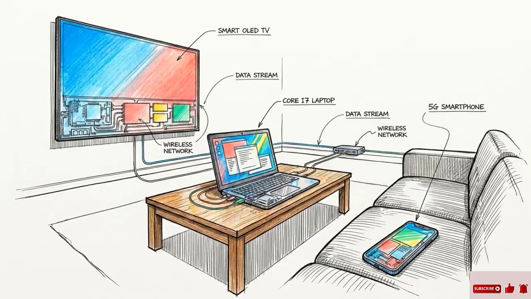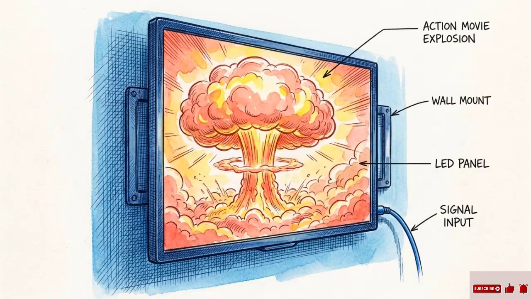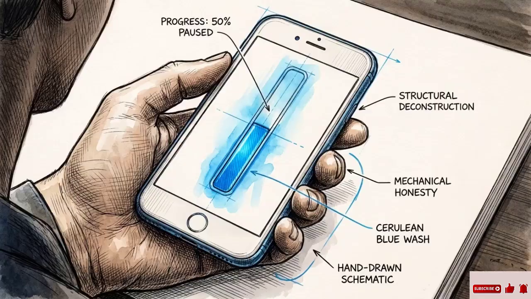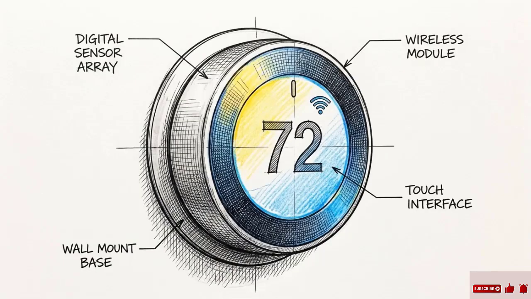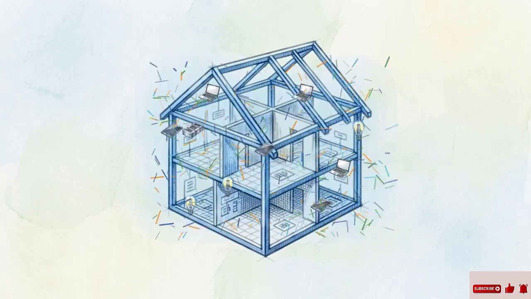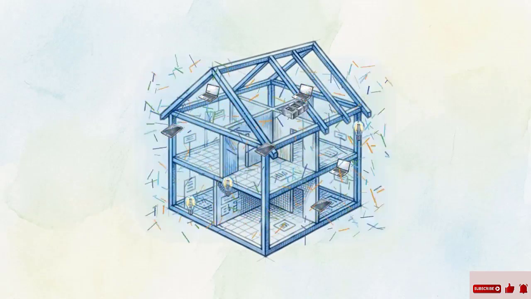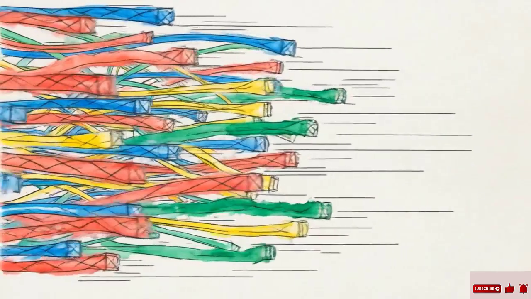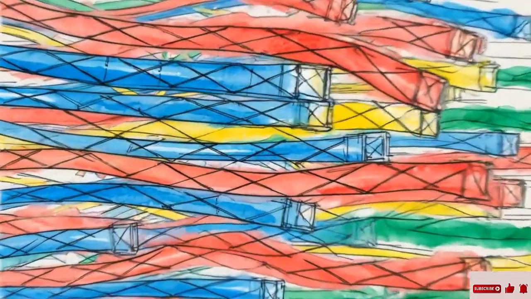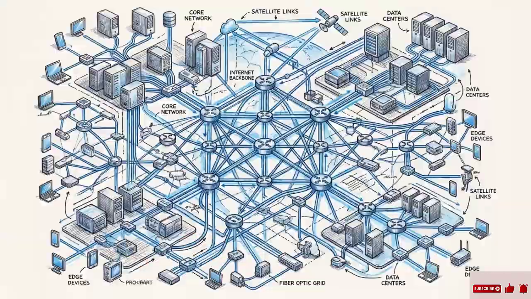Right now, your living room is a chaotic data environment. A smart TV streams 4K video, a phone pulls down app updates, a laptop syncs files, and a thermostat pings a server. Dozens of devices are generating thousands of independent packets every single second. But to the outside global internet, none of these individual devices actually exist. They are all sharing one single public identity. The entire architecture of the modern web relies on this brilliantly orchestrated illusion.